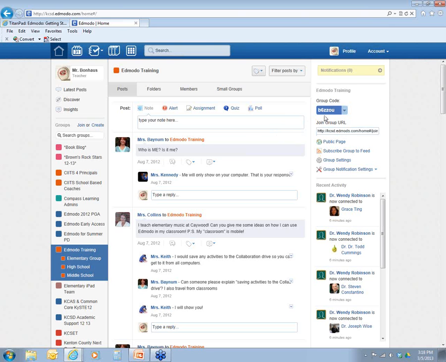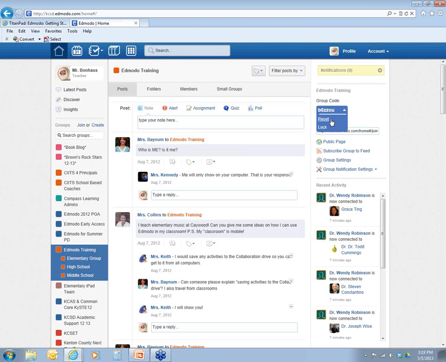So once you're in the group, you'll see that over here is the code B6ZZOU, and then there's a drop down. So when you want to lock the group code, you can come down here and lock it. Now when you lock the code, that's when you go to unlock it later, let's say a new student comes in, you need to unlock it to let them in the group. It's going to have a whole new group code, and you will always see that group code listed right here.